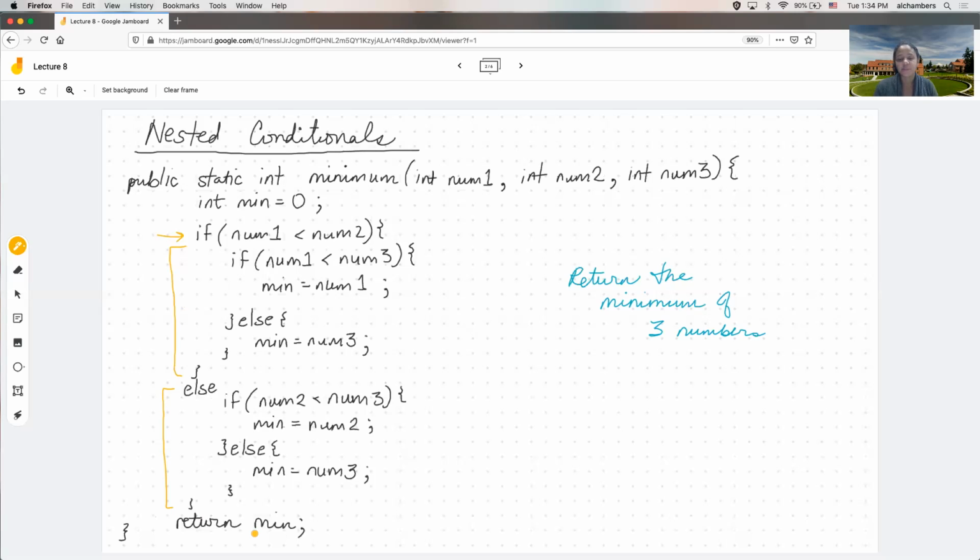Okay, so here's an example of solving this using nested conditionals. We have one conditional structure nested inside of another. Now, in terms of nested conditionals, you can do whatever you want. So depending upon the problem you're solving, you may be nesting 3 deep or 4 deep. You may have nesting going on in the else, but not the if, so on and so forth. The only thing I'll say is that after a while, the human brain starts getting annoyed if you keep nesting.